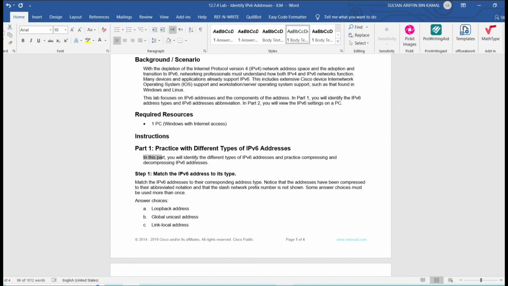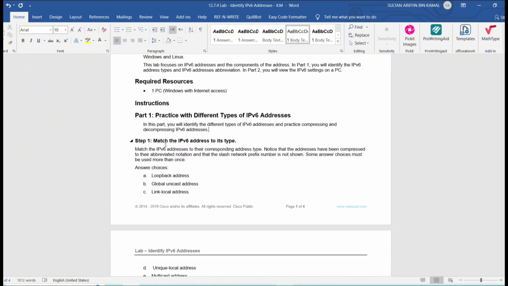In this part, you will identify the different types of IPv6 addresses and practice compressing and decompressing IPv6 addresses. For step 1, match the IPv6 addresses to their corresponding address type.